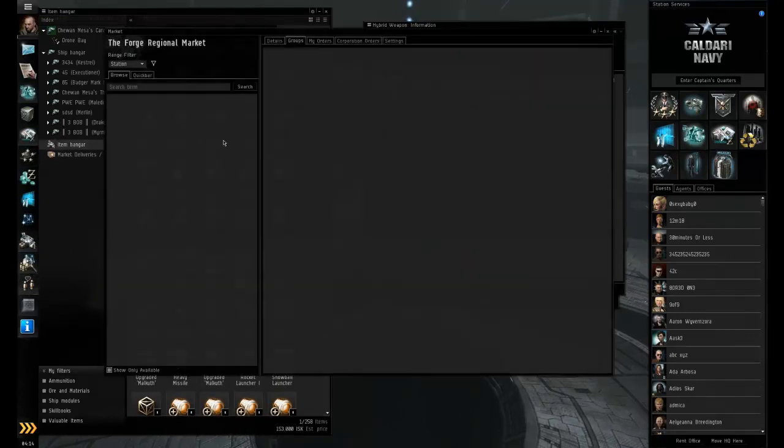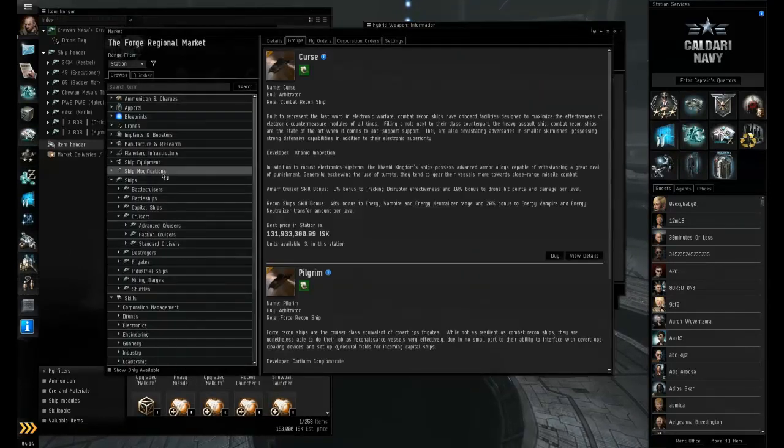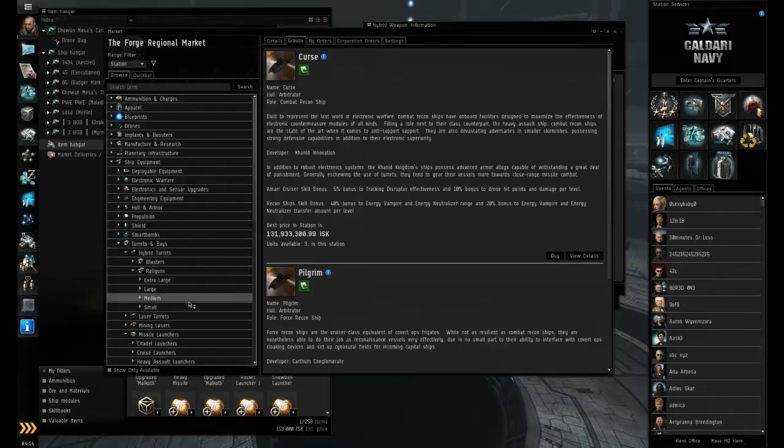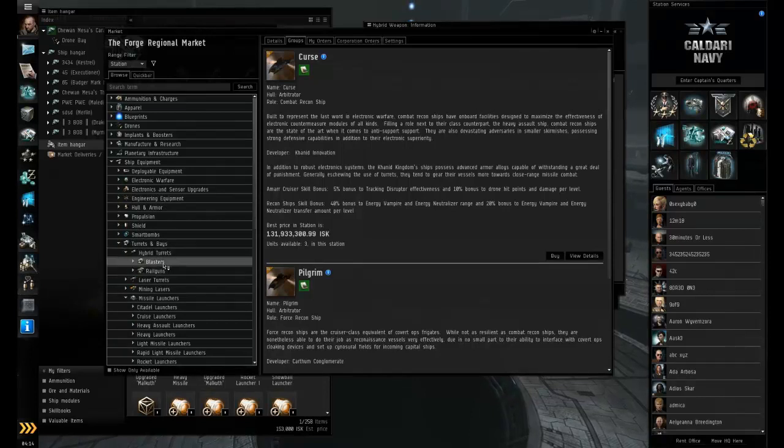If you want to look at the market, ship equipment, turrets and bays. Hybrid has blasters and rails. Blasters are short range, rails are long range. Blasters are really short. They're the shortest of all guns. Now, rails are pretty long. They're not the longest, but they're pretty long and they're pretty out there.